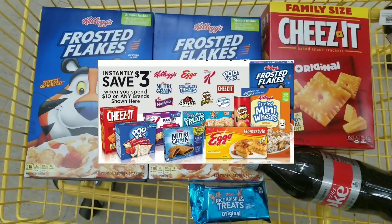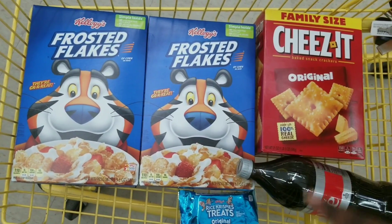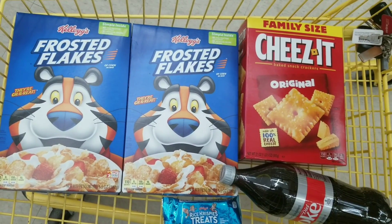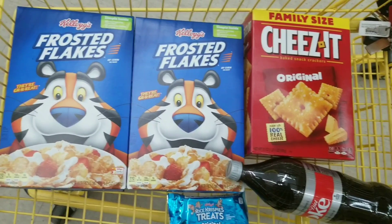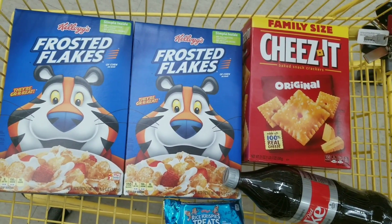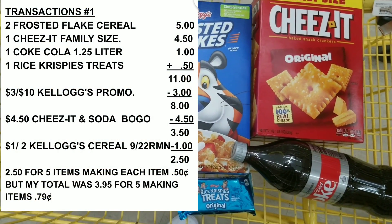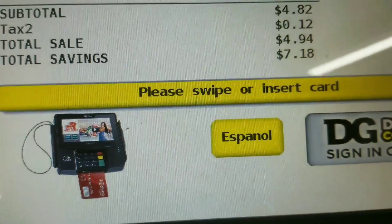Here's the overview of everything. Our three dollars off ten is going to come off first, then the $4.50 should come off for the Cheez-Its — that coupon expires around the 20th so now is the best time to use it. Then I'm going to use a coupon from the September 22nd RetailMeNot insert for the cereal. After all coupons are applied, my total should be two dollars and fifty cents for these five items.